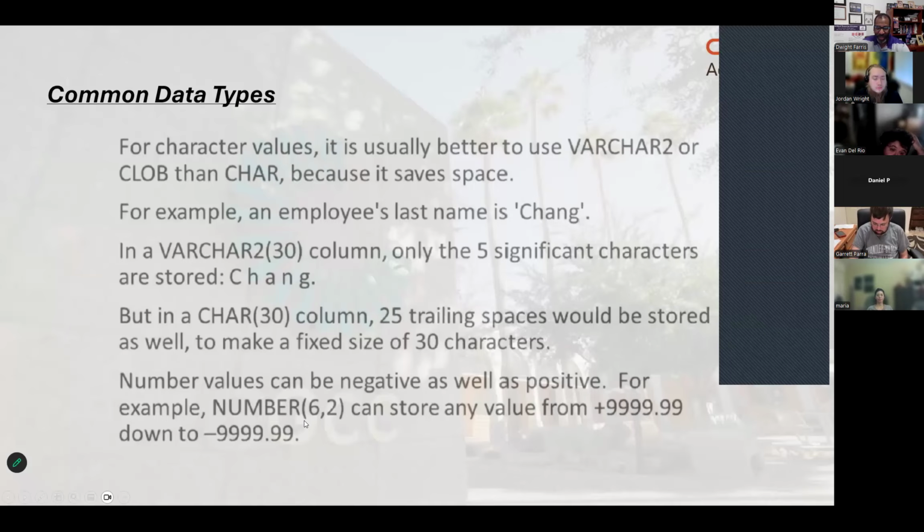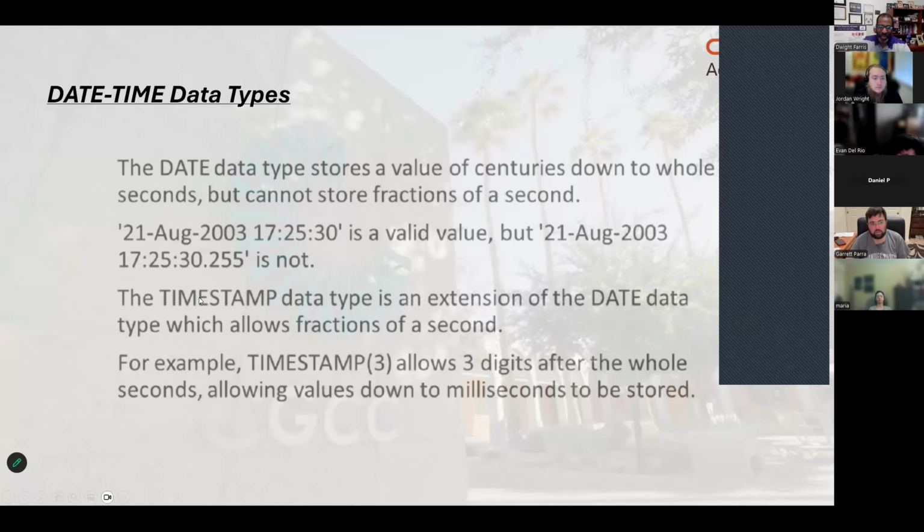All right. Datetime data types. These are usually the most confusing ones because they've changed quite a bit over the years. When this lesson was created, for example, there was a big concern about Y2K, but now the default data type is back to DD-MON, which is a 3-letter month, then a 2-digit year, and then whatever your time is. We're going to go through a few examples, and you'll see what it looks like.